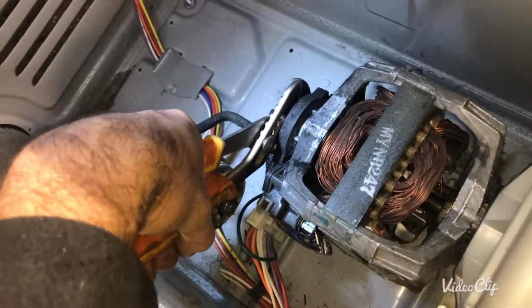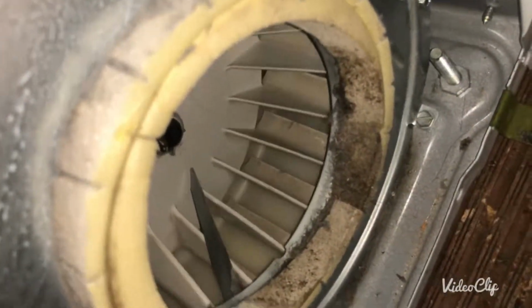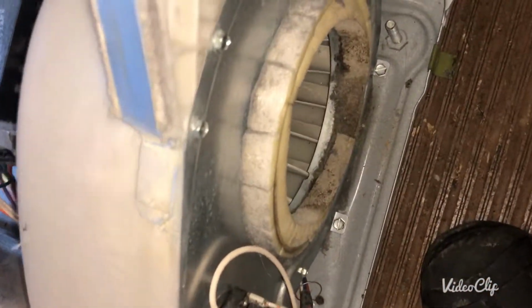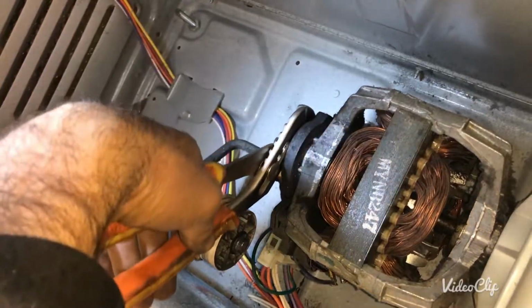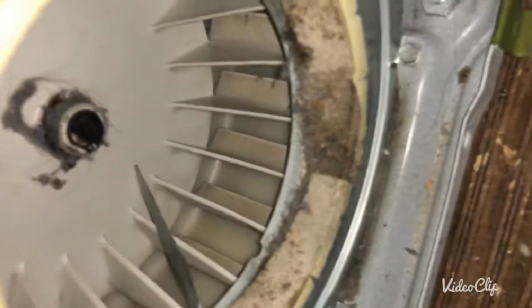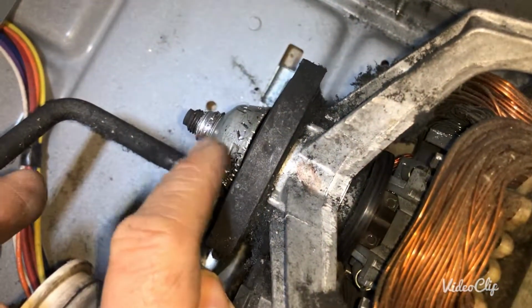And after that, you have to see how it goes back and forth. Then you're gonna have to put something here. You can hold this side with one hand and that side with another hand, and then you're gonna turn it to the left while you're holding this blower housing, this blower. Because this is a little bit loose, I already played around with it. It's gonna give you a little bit of a hard time.